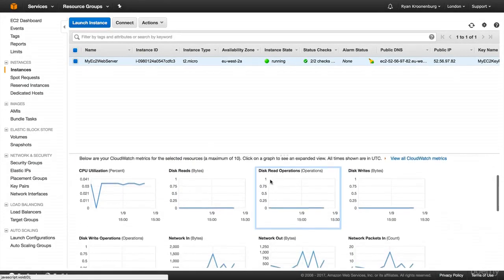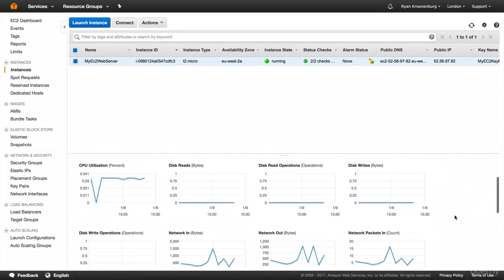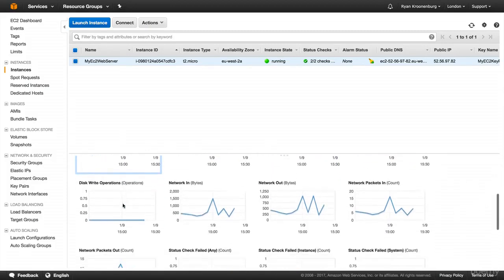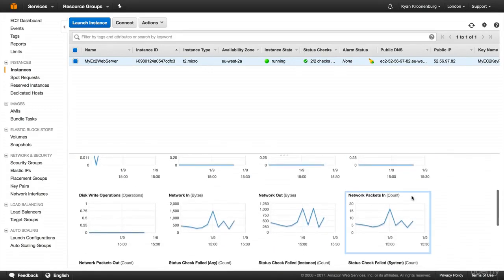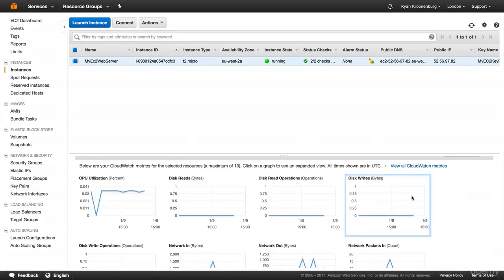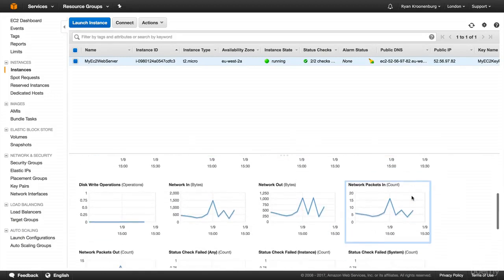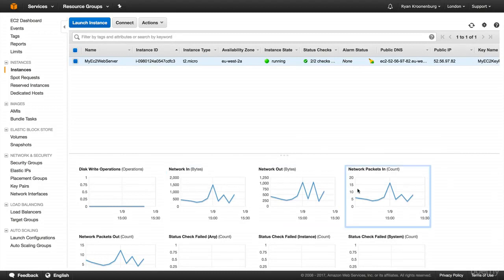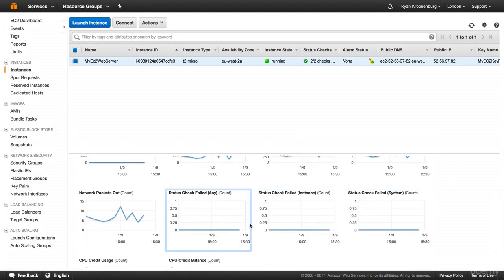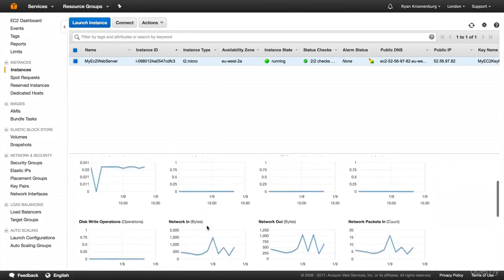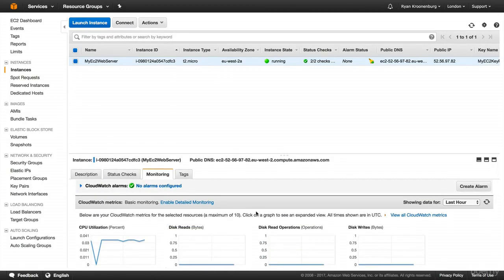If we scroll down, we're going to have a lecture on CloudWatch later on, but you'll notice down here all our different metrics. So we can see in here CPU utilization. We can see a whole bunch of disk metrics. So we've got disk reads, disk read operations, disk writes, disk write operations, etc. We can see network operations, and then we can also see our status checks. And you do need to understand what default metrics come with CloudWatch going into the exams, but we will cover that off in the CloudWatch lecture of the course.